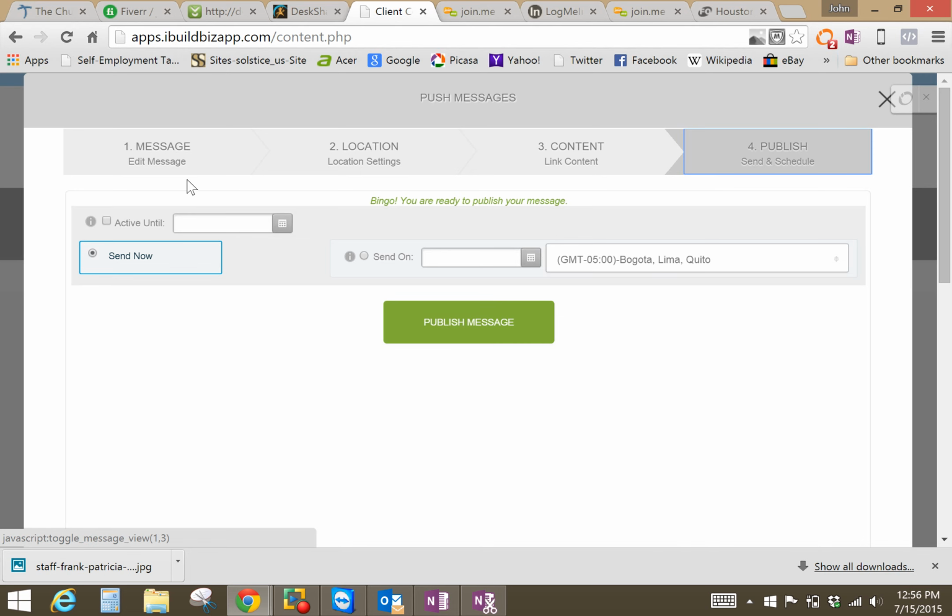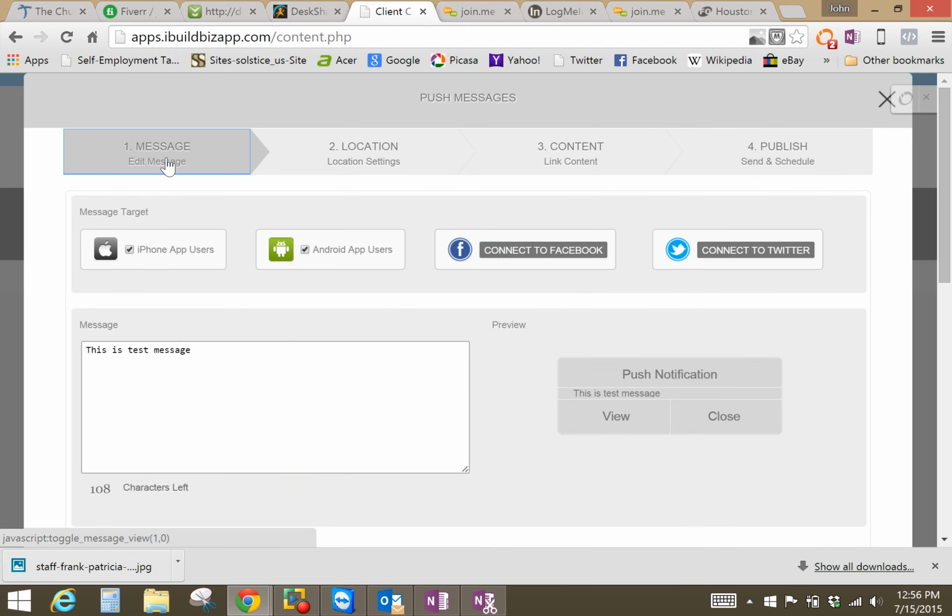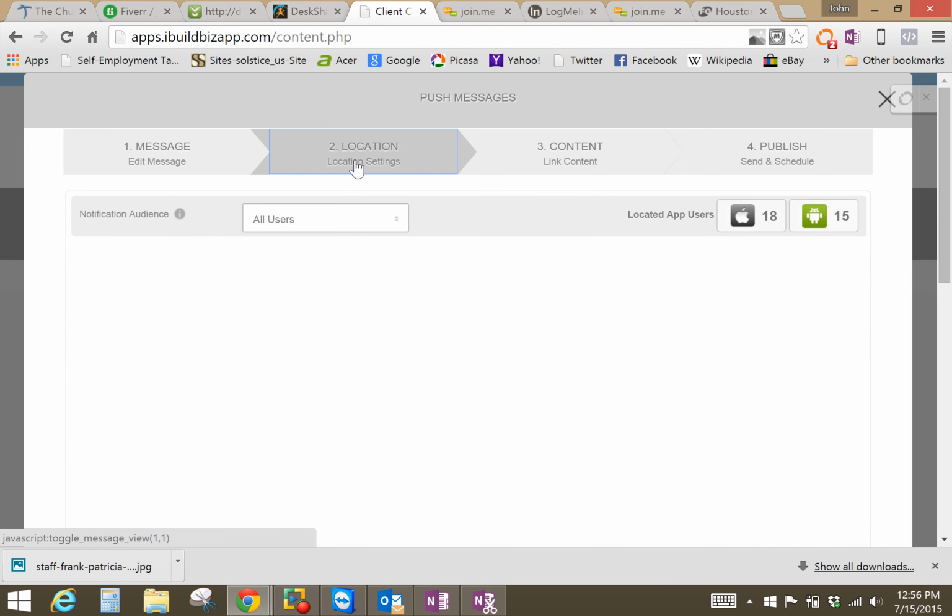Now I'm going to backtrack here, and we're going to look at some more content. Once you enter in your message, you can go to location. Over to the right, you're going to see an estimate of how many users you have on your Apple devices and Android devices.